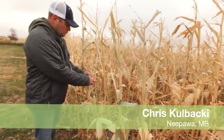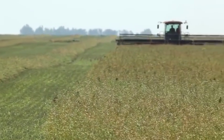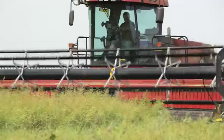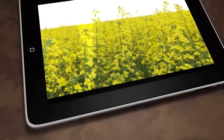I'm Chris Klobacki. We're in Nipawa, Manitoba, and we run a grain and cattle farm as well as seed retail — Klobacki Seeds. From a grower standpoint, we've been extremely pleased with the Clearfield system. I would say it's been our most profitable system on our farm. We've got really good canola varieties, really good weed control products — it's just been excellent. It definitely has a huge fit on our farm and we will probably be growing more Clearfield acres in the future.